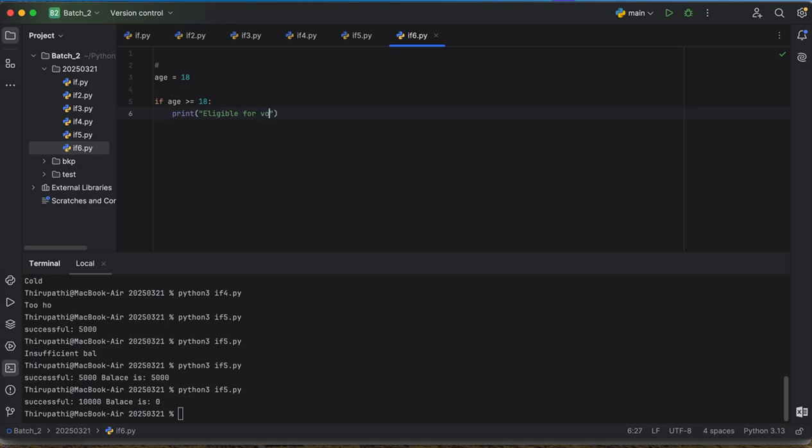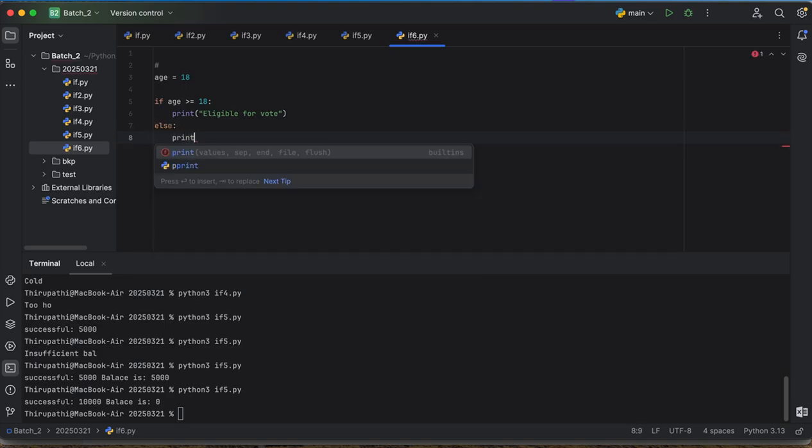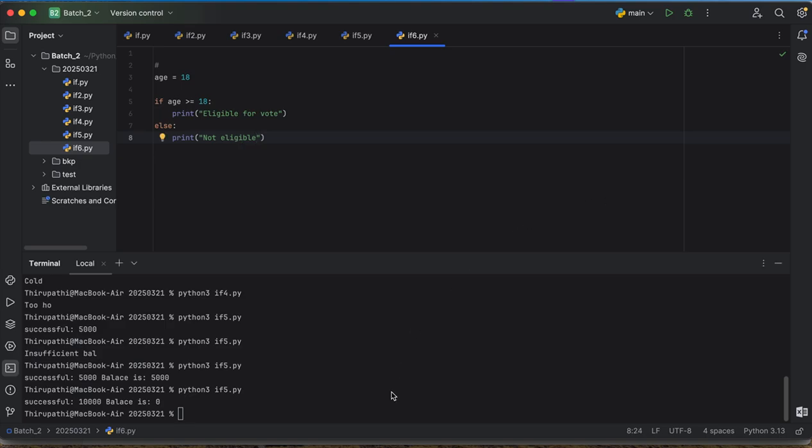Eligible for vote. Then for the next condition, we can simply use else, not eligible. Clear?